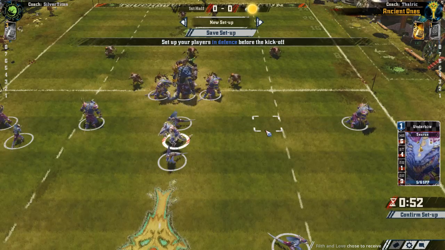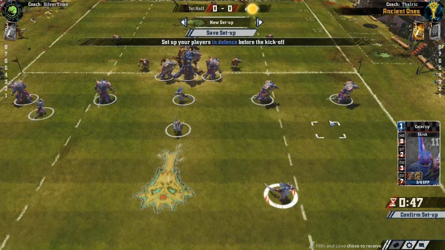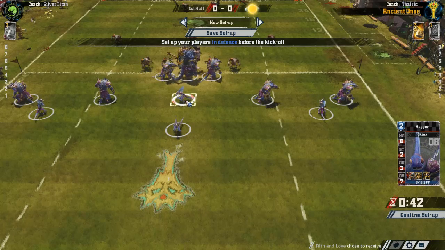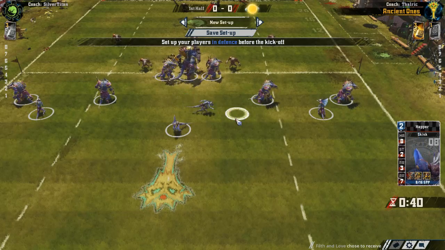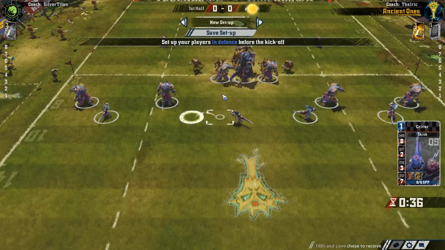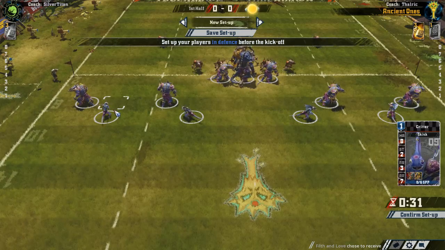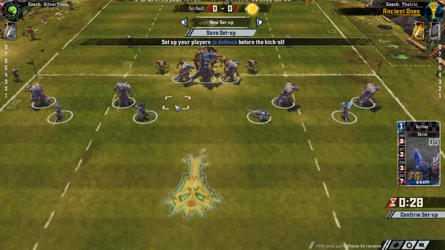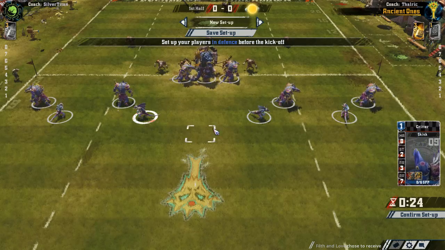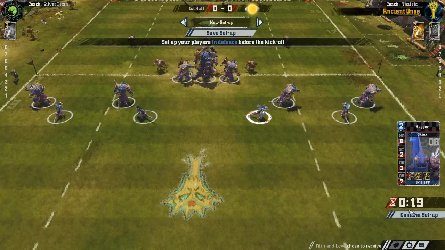We don't want to leave any obvious openings for them, so he can't just run his gutter runner through. So we've got a solid line of scrimmage and we'll set the rest up this way, so he could break through the middle, but it's not as easy. And then we will confirm our setup.